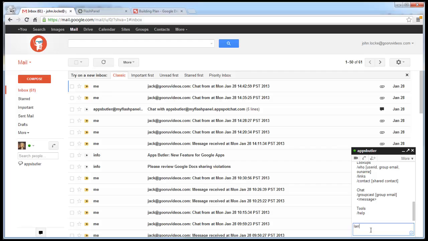So first we'll just look up a particular user named Larry. So we can see Larry Ellison, all of his contact information, and we can easily send him an email. If we like, we can also search for a group, let's say the accounting group. It'll let you know all of the members as well as a member count here.